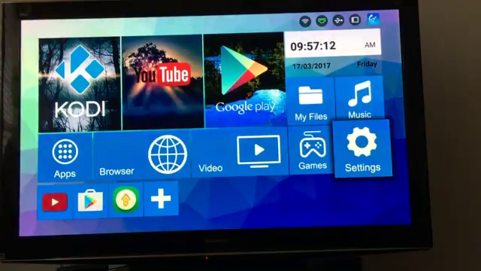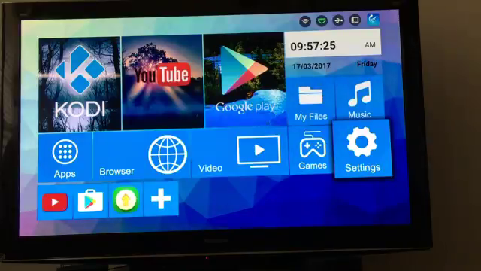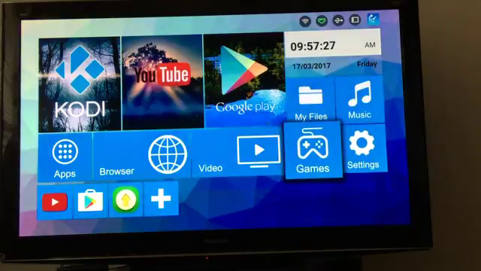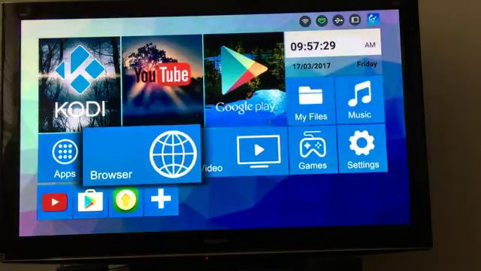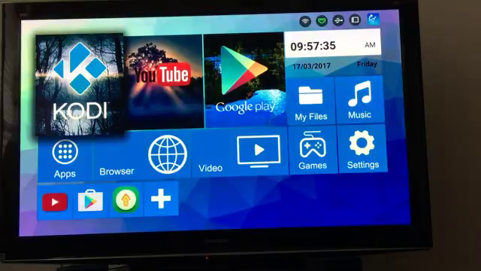Okay, here we have the Z-Box Android device booted up. The first thing that you're going to notice is that the interface looks a little bit different than the Amazon, but essentially, it's the same thing. The main program that you are interested in running is right here in the corner, which is Kodi. And that's what's going to get you all your TV and your movies, just like you do on the Amazon device, because it's the exact same program.